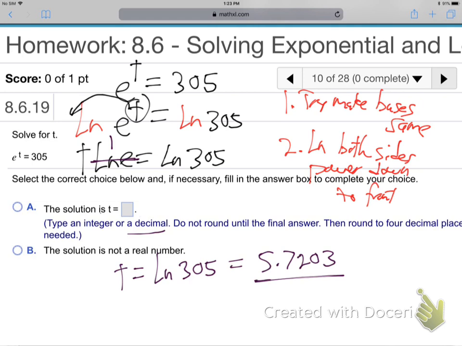So ln both sides, when the letter's in power, ln both sides, power comes down to the front. And ln of E is just 1. Why is ln E 1? Remember, every log has a base. If I write log 12 or whatever and I don't show the base, what base is really understood to be there? 10. Yeah, there's 10 if nothing's shown. Now, if I write ln 12 or whatever and I don't show a base, what base is that one understood to have? E. Yeah, that's the other understood base.